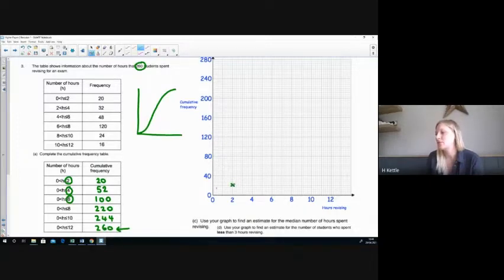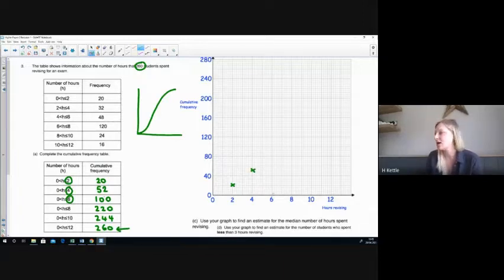Be really careful with the scaling of the axis as well. Here we've got 10 squares is 40, so every square must be 4. And we would divide by 10 to find out how much each square is worth. So we've got 20 there, and then across to 4 and up to 52. Now 52 is going to be 3 squares above 40, because that would be 12. Each square is worth 4, remember.